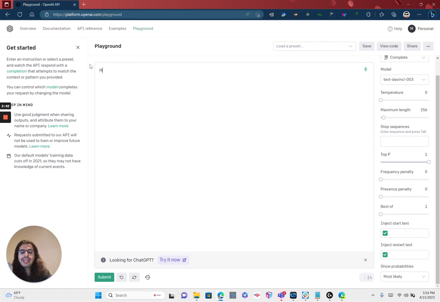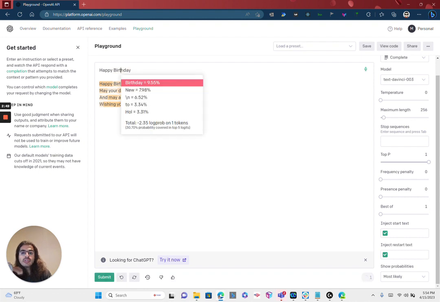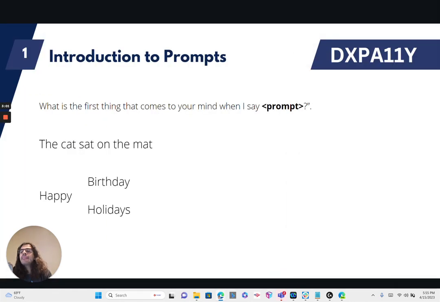Whereas if I were to write "happy" and do the same thing, it says birthday, which is correct, but it's only 9.55% sure that it should be birthday, because it has New Year, it has holidays, it has different options there. And that's really how it thinks about it.